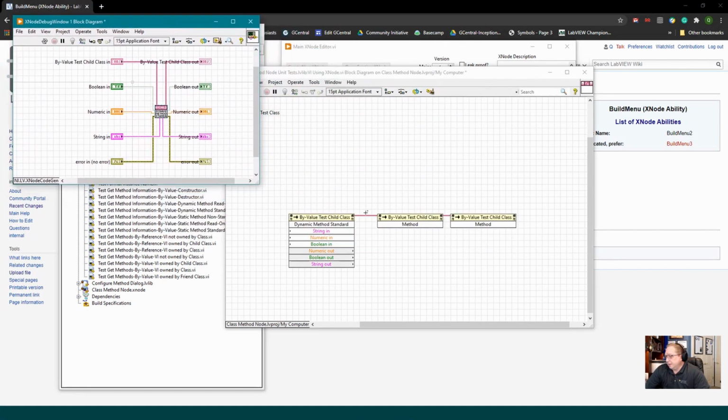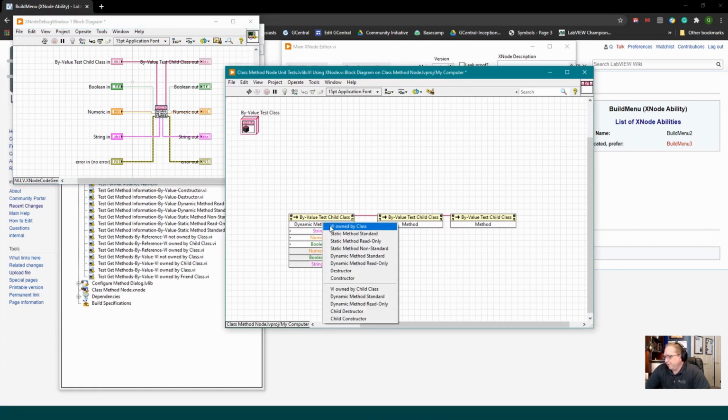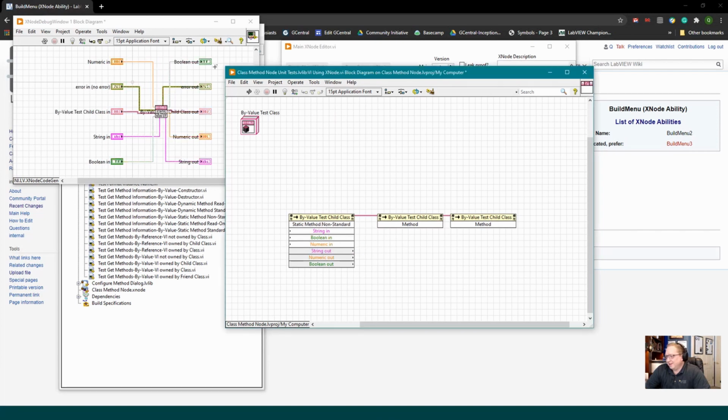What's cool is sometimes it doesn't always work. I'm going to try it though. This might be a crazy experiment to do in the middle of a presentation. If you select the VI, you can see that this is the child class version, and I have the child and the parent methods here. I'm just going to select this non-standard one. This non-standard one shows that all of the connectors are not in the standard location. And there it shows it. It's all messed up, but it still connected everything to where it needed to connect. And this guy still looks the same. So if for some reason they put the class wires and the error wires in weird places, my algorithm goes and tries to find them anyway.